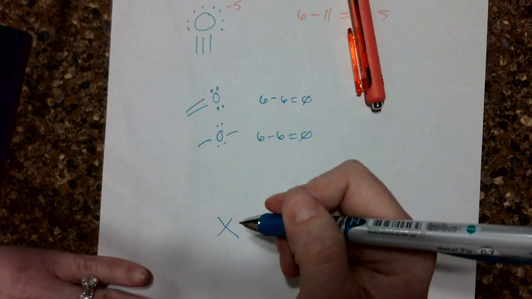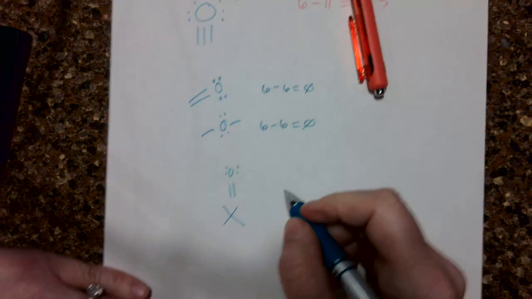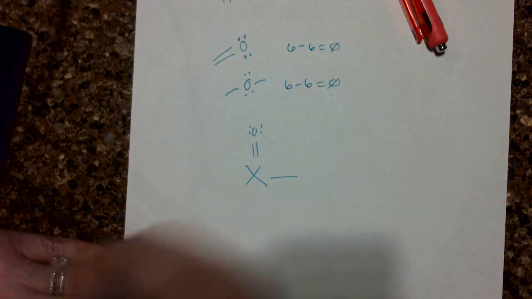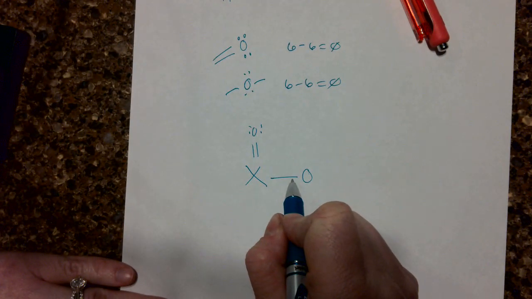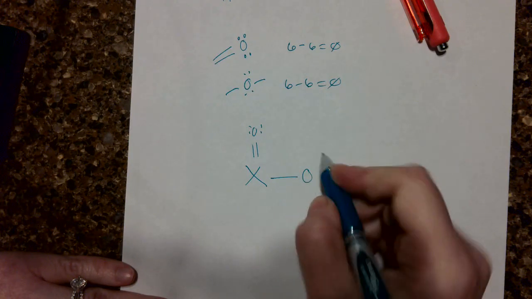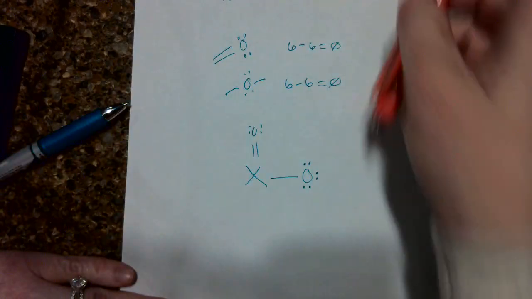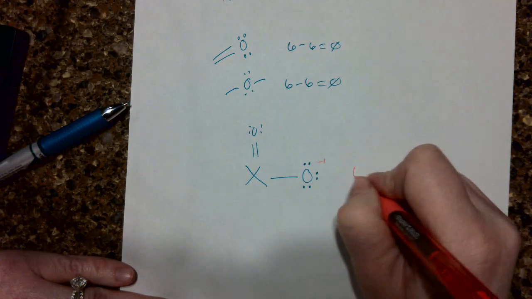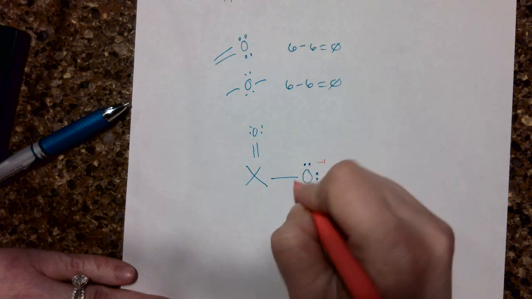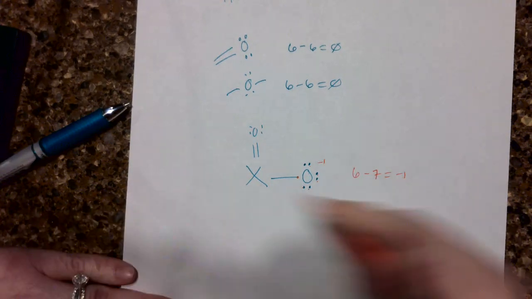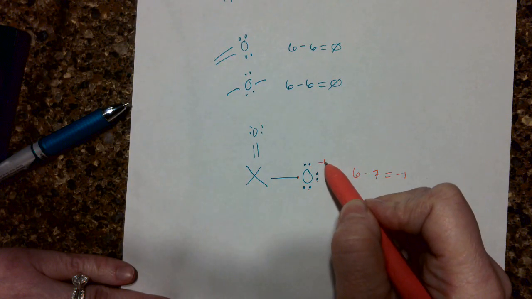So if you're going to have some central atom and you're going to draw oxygens off, there's only 3 ways you can ever draw oxygen. You can either make it be normal oxygen like this, so that would be charged at 0. If you're going to give oxygen a single bond, there's 1, 2 electrons, so we need to make sure that he has his octet. So if there's 1, 2 here, we got to go 3, 4, 5, 6, 7, 8. And if we draw oxygen like this, he's going to have a formal charge of minus 1. Because he starts with 6, and the way I'm drawing him, I'm claiming there's 1, 2, 3, 4, 5, 6, 7. So oxygen with the single bond and 3 lone pairs has a formal charge of minus 1. Is he happy with the charge of minus 1?